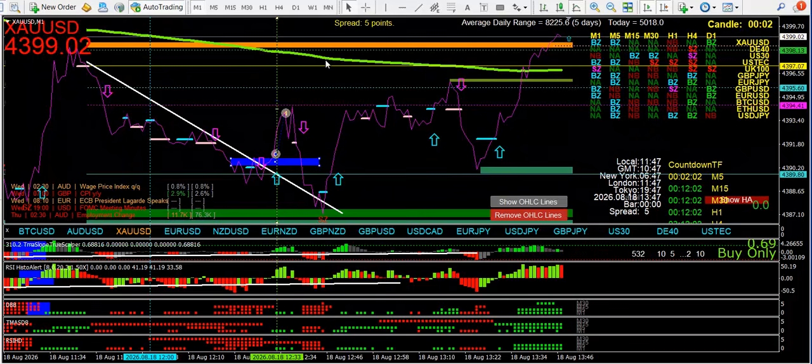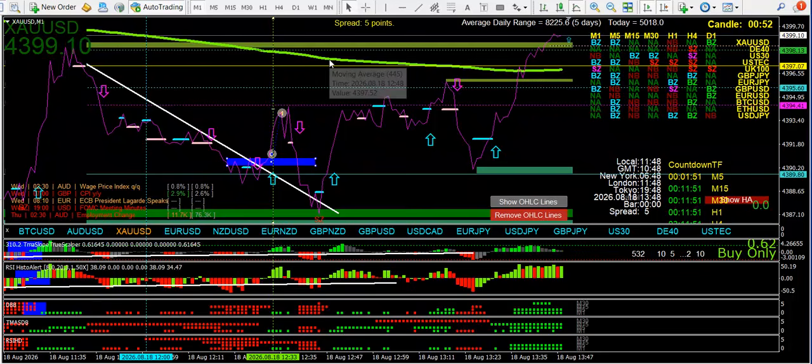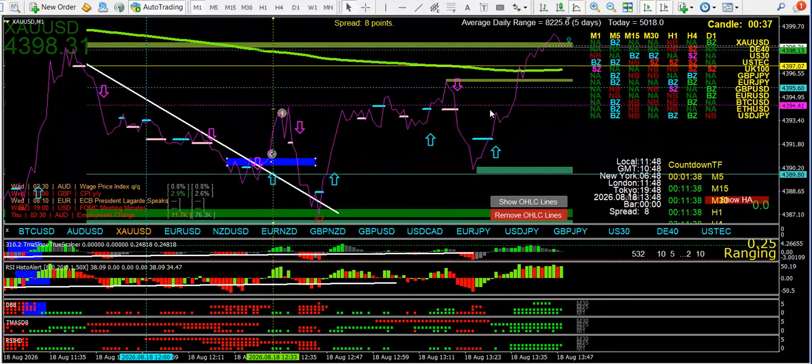Disregard this, although it is powerful. It's the 445 EMA, which is the 5-minute 89 EMA or something, I think, if the calculations are right. It looks messy to some of you people that believe indicators don't work, and all this would have been right as well. It works. That's all I can say to it.